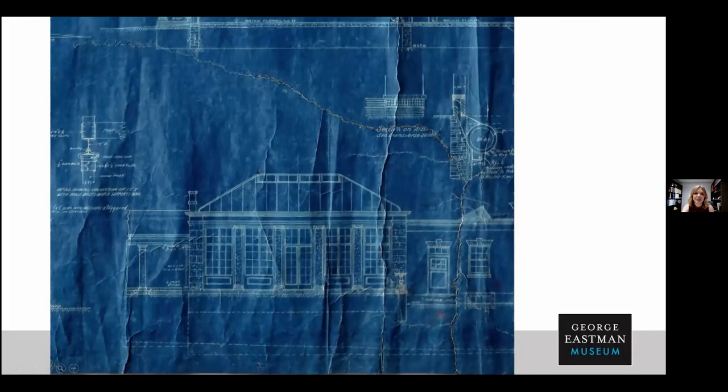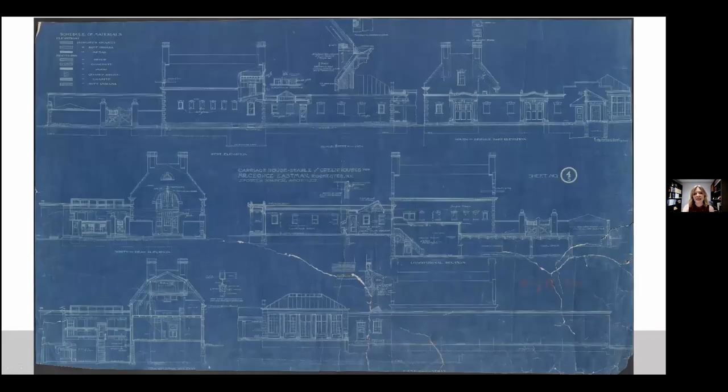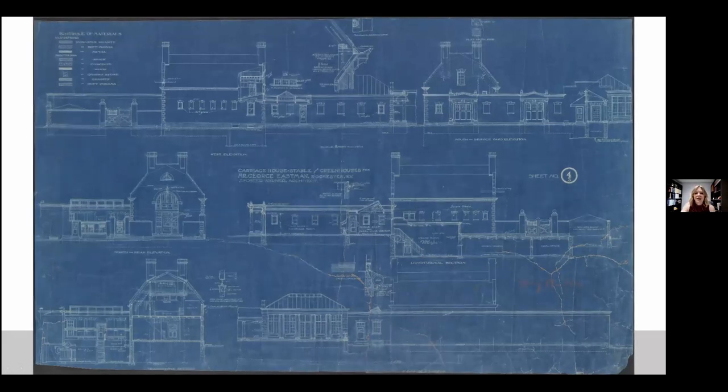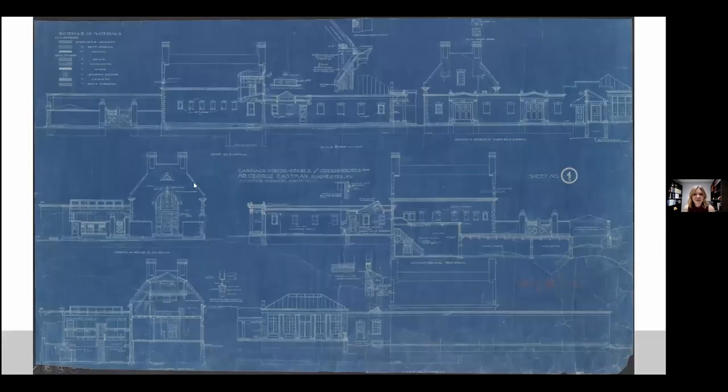And again, here is a little raking light view of that. So you can really understand what I'm talking about when I say the front and the back were overlapped in the wrong direction. It was really a lot less loss than I had anticipated. And now this will be able to be referenced for Dan and the rest of the team to really see what we're looking at. And that's the end of my treatment portion.